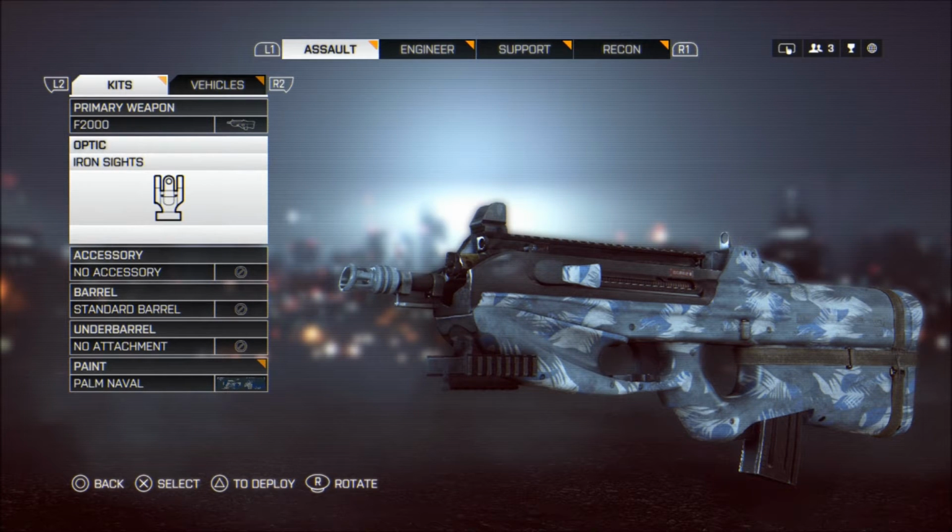This is a post-patch weapon review of the F2000 Assault Rifle in Battlefield 4. Now this assault rifle is by far my favourite assault rifle in the game, if not my favourite weapon. I've just attained 10,000 kills with it, so I'm sure that's probably a pretty good indicator that this is a really good weapon.